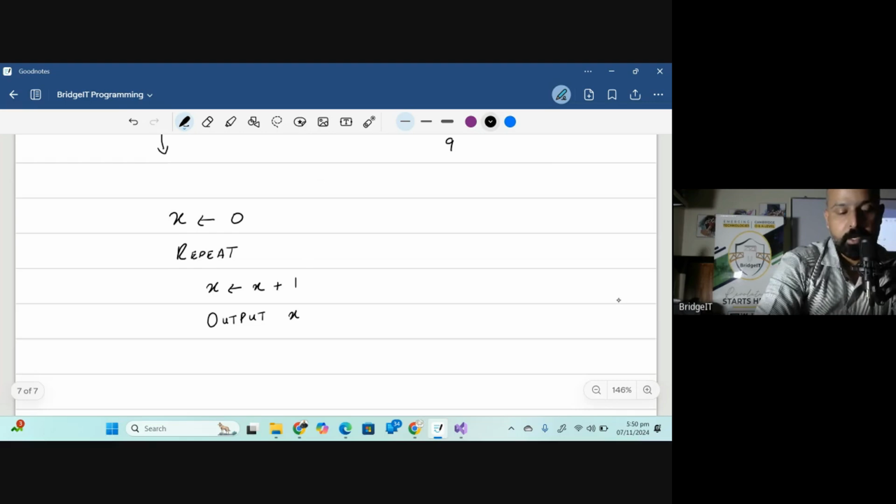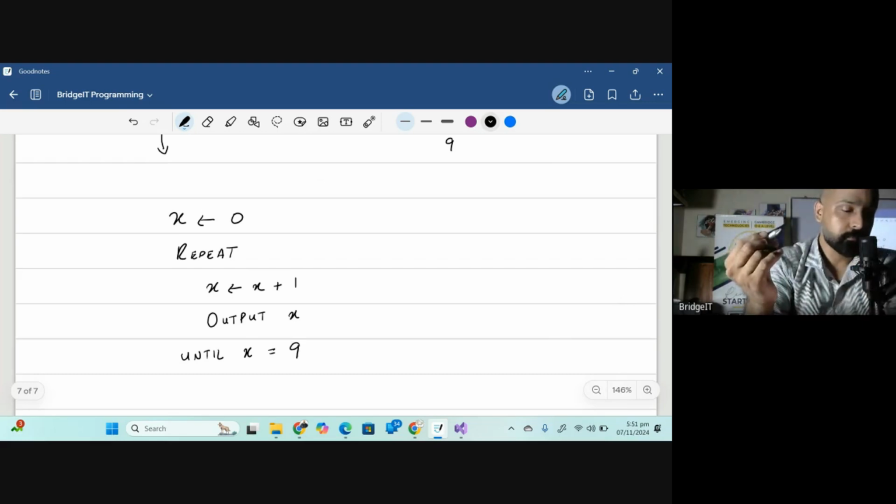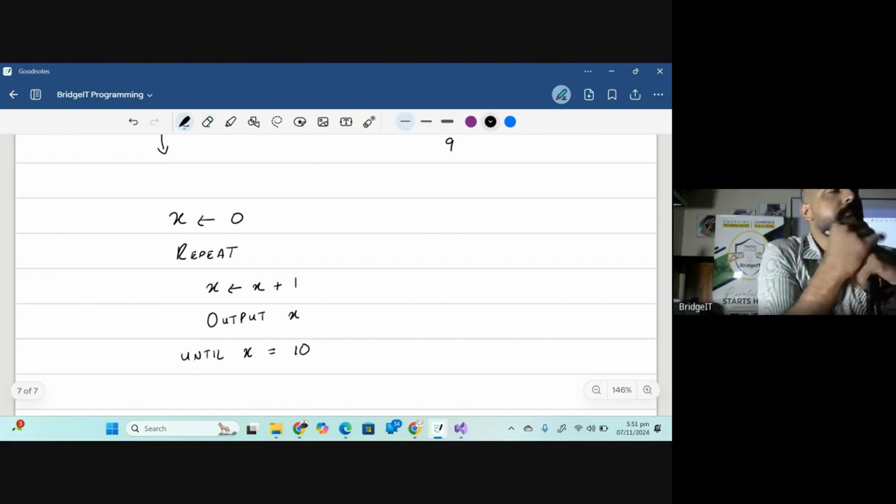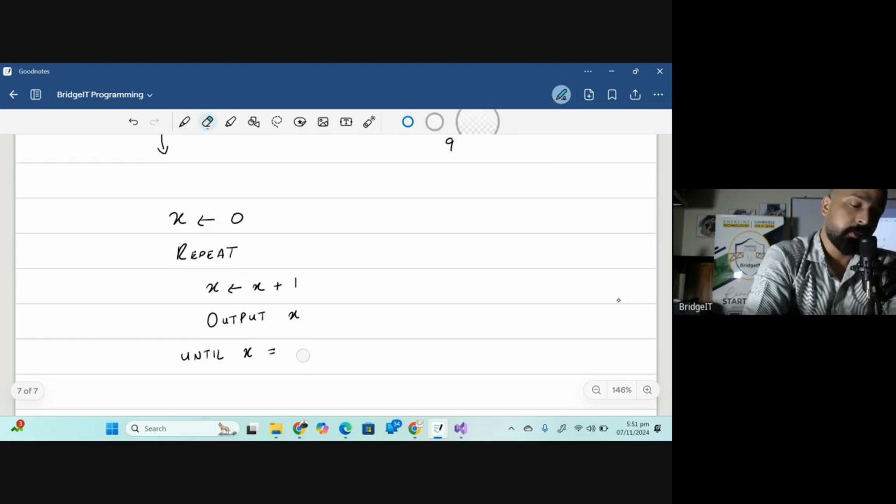Until x equals 9. No, we have to write 10. Because 9, no, I think this is going to work. Yes, it is going to work.